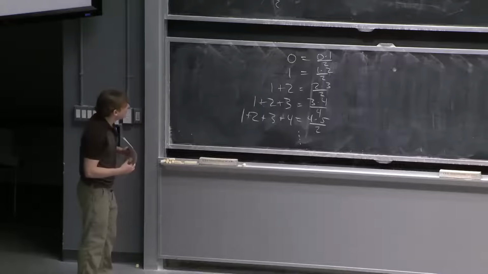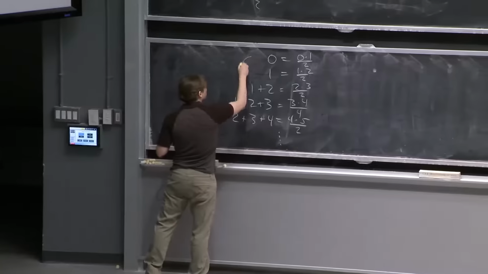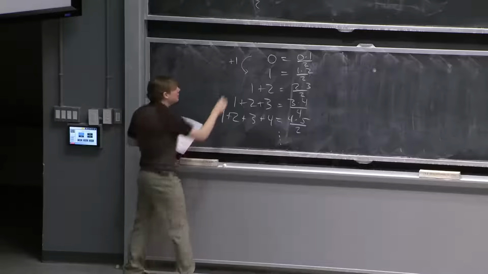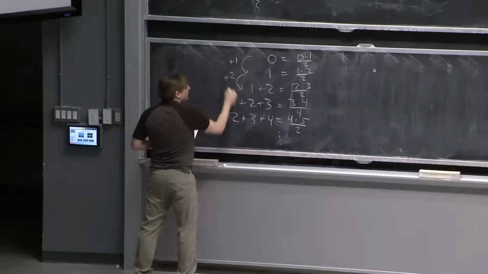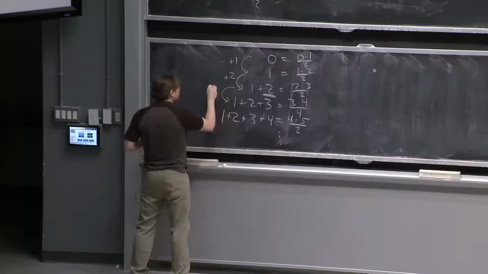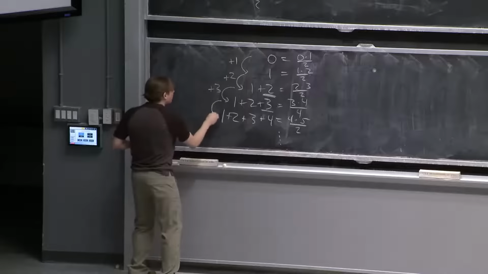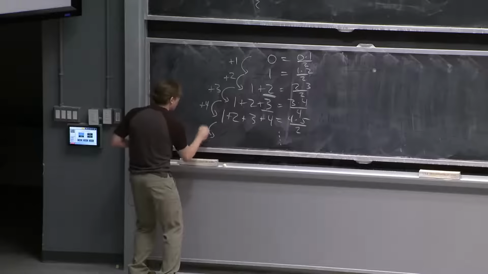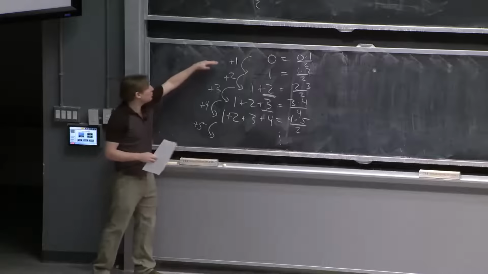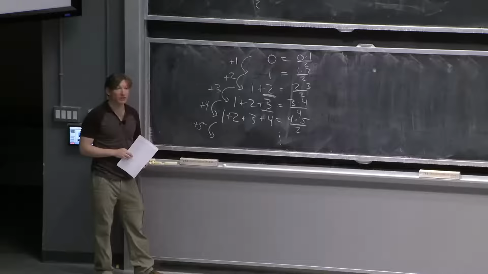And we can think about this a little bit. If we stare at this, we can notice that on the left side, to get from this to this, we're adding 1. To get from this to this, we're adding 2. It's right there in how this sum is created. To get from here to here, we're adding 3. Again, we're just adding one more term to the sum. Then we're adding 4. Then we're adding 5, then 6, then 7, then 8, and so on. There's a very simple pattern that explains how these numbers are changing from one row to the next.